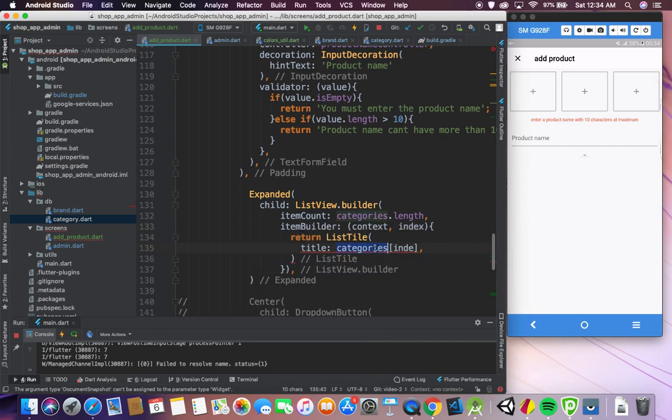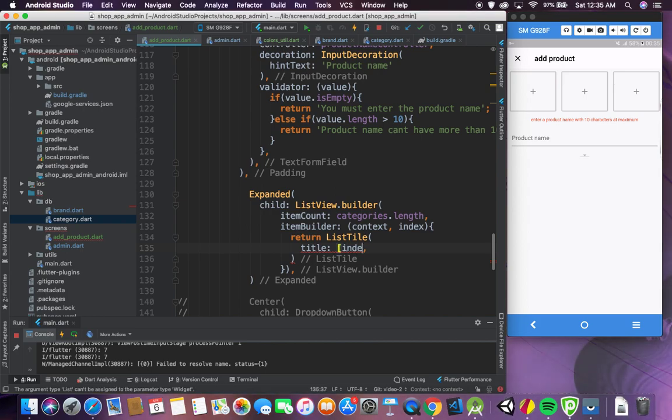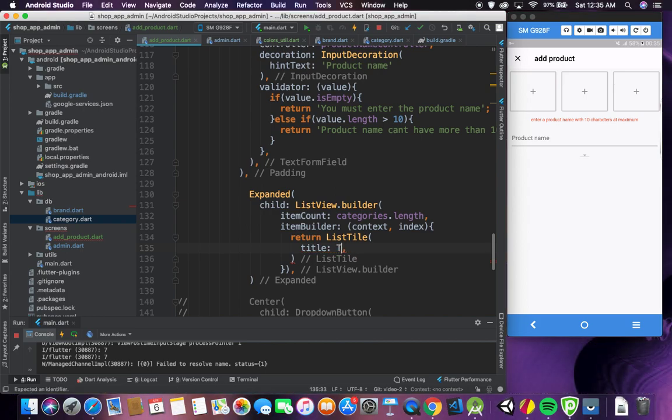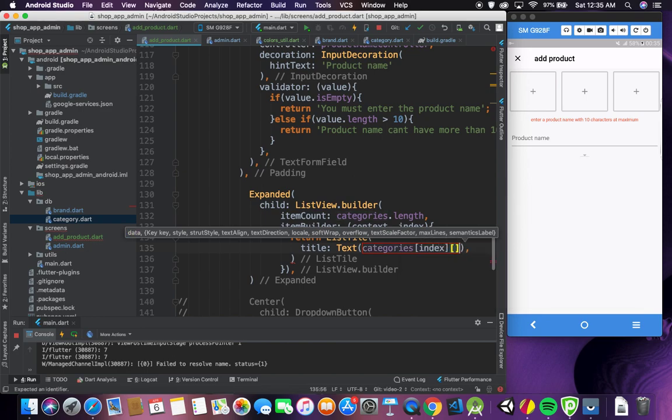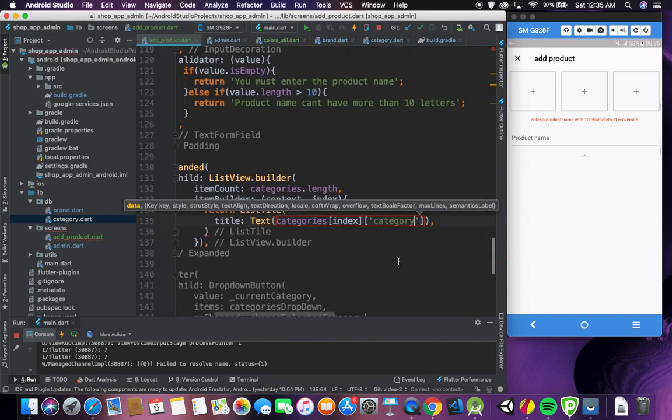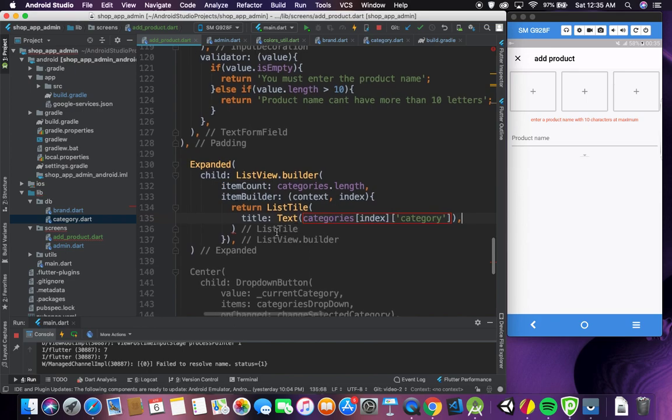Oops, this is supposed to be inside of a text, and inside of our text we can have categories, index, category. Okay, let's rerun it and see how it goes.